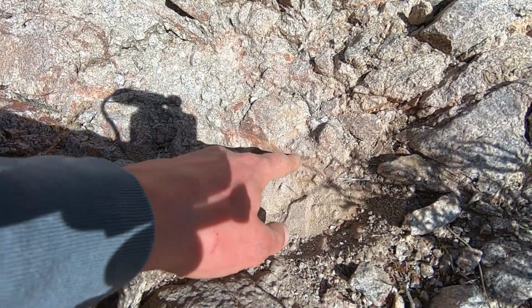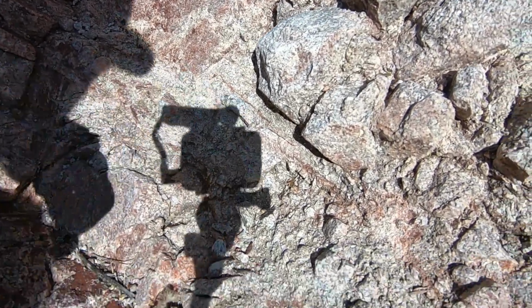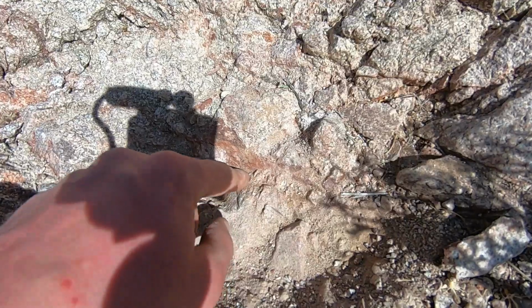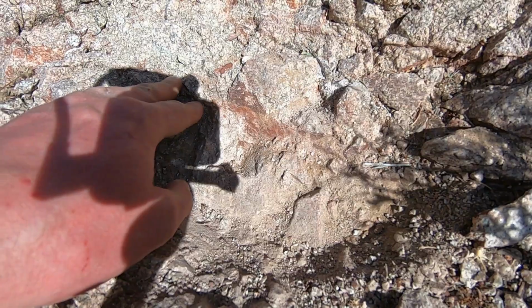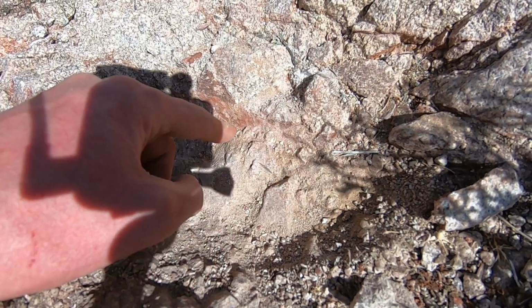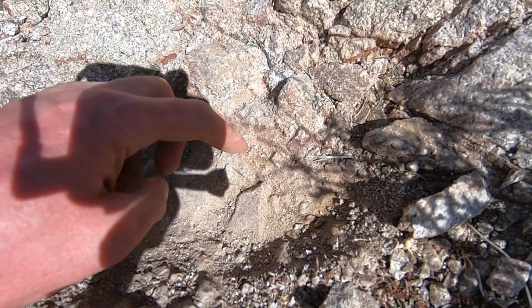There's a little bit of iron mineralization along this fault or mineralization plane, just like something up there. But it's possible this stuff's somewhat fractured. Could be that the little veinlet's giving us a signal here on the gold bug too, but I can't even see any cracks to work out. I really need my sledge and chisel to work at this, but we're gonna keep going. From here to here is where it sounds like it is. Let's work on this some more and see if we can't get her out.